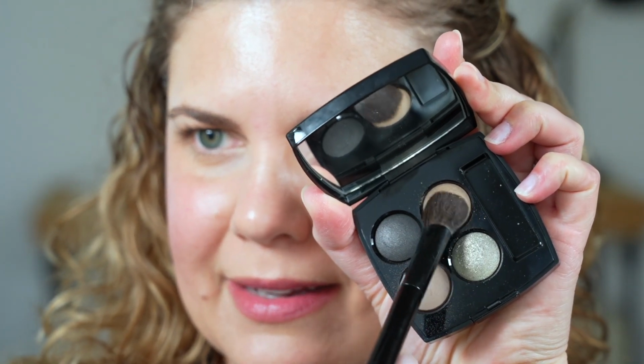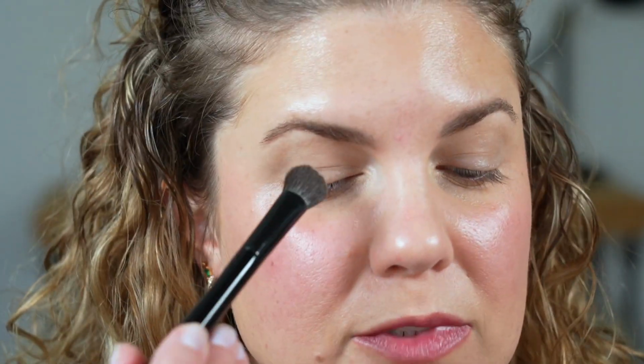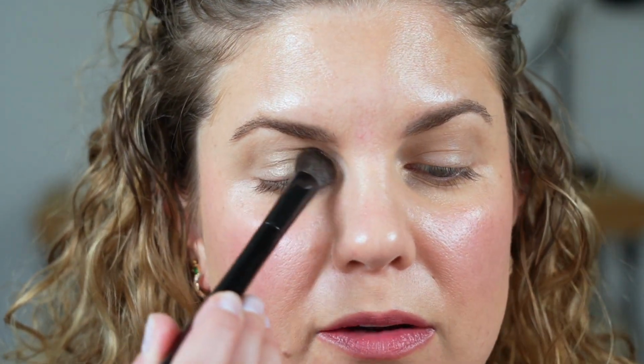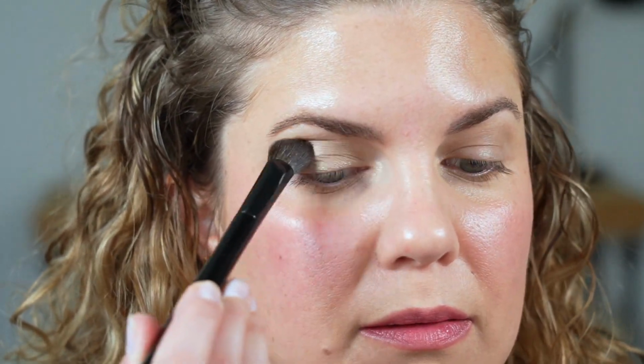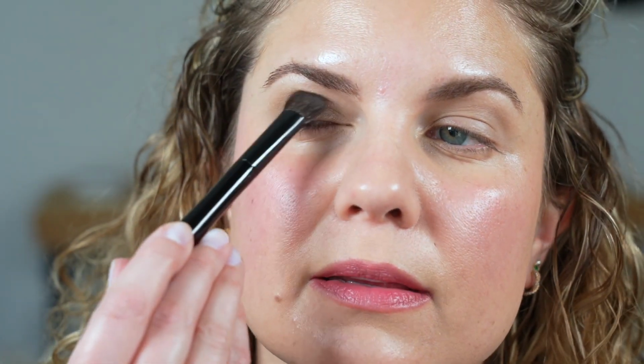Anywho, I am going to go in with the shade. It's kind of more of that satiny, almost like, it has shimmer in it, y'all. I mean, it's not really, it's kind of satin shimmer. And going over the entire lid, lower half of the lid right here. And you can definitely see the subtle shimmer that it provides.